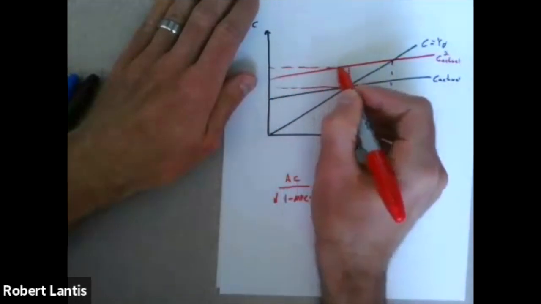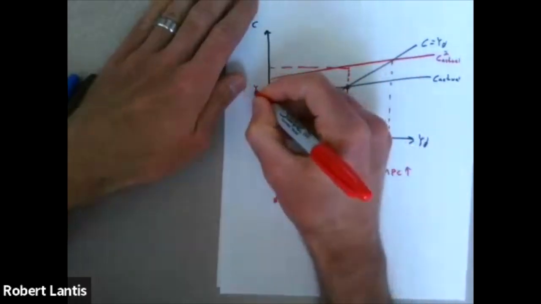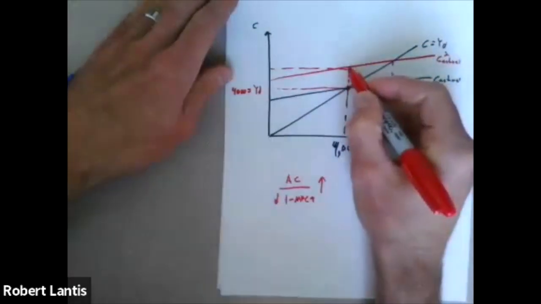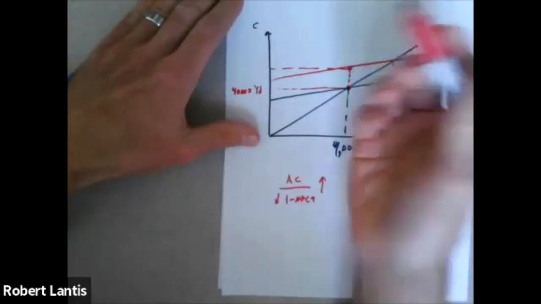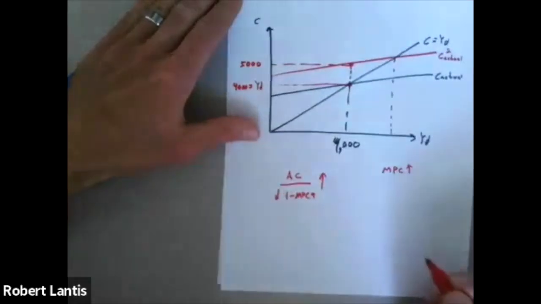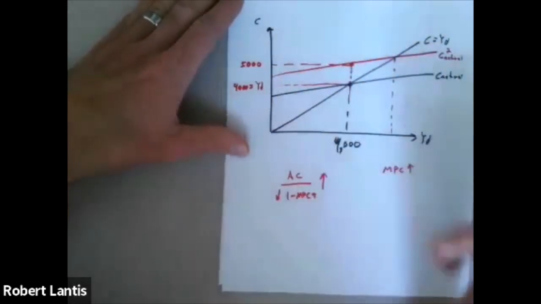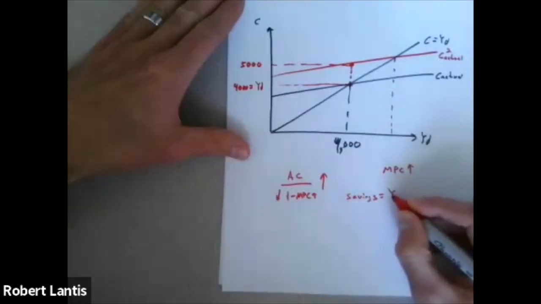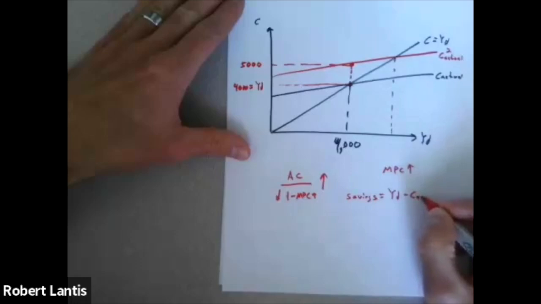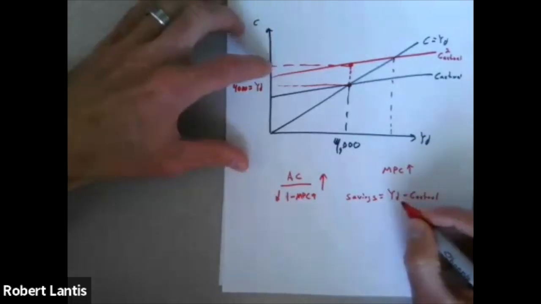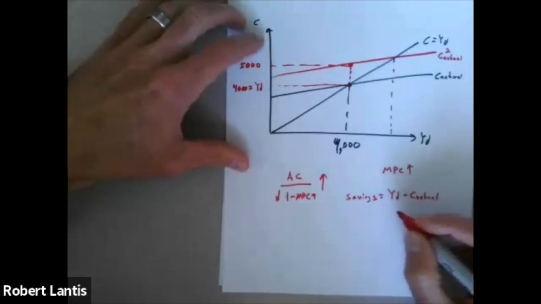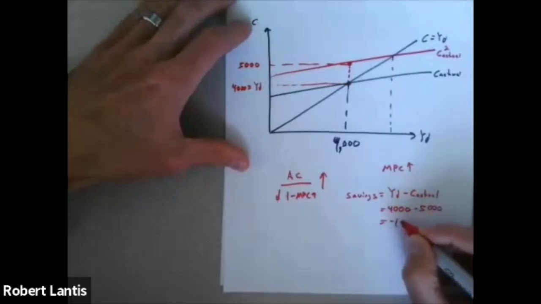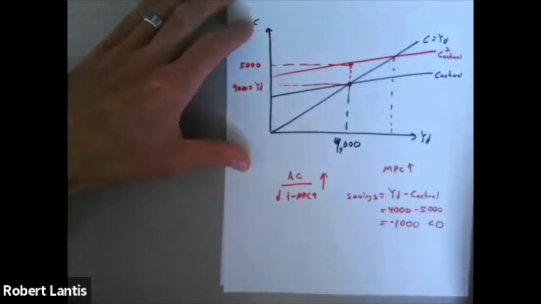So if I'm looking at the same level of disposable income as the old break-even point, before I had 0 savings. Now I'm saying, what if that level was the same, 4,000, and I compare it to my actual consumption? I know it has to be something greater, using a hypothetical value here, something above 4,000. Savings is disposable income minus actual consumption. My actual consumption is greater, so my savings should be less than 0. Sure enough, it's less than 0, or I have dissavings.